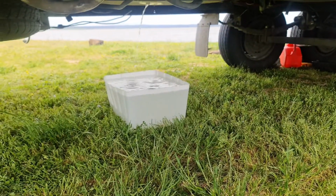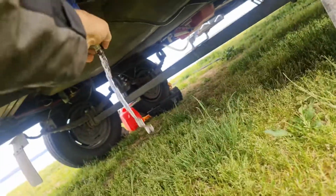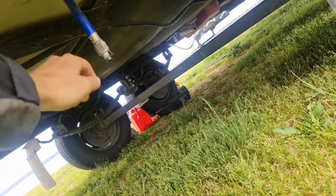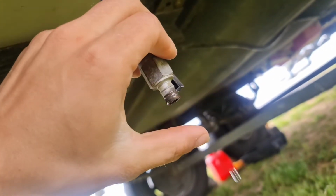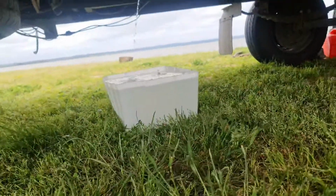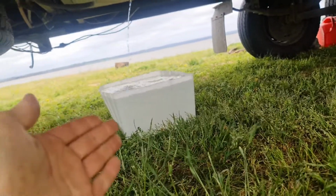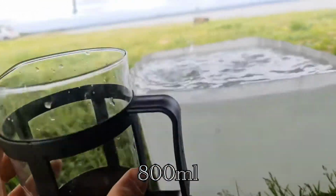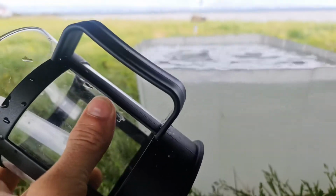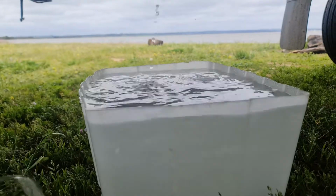Alright, so it's still going, which is crazy because it said that we were empty. Oh, there we go. Oh, you can hear it sucking the air in. That's going to fill up pretty soon, so I'm not going to know how much water I can... Oh, I can't believe this is apparently just empty. It's clearly not. So this is 700 mils. I'm going to start spooning it out and see how much extra we could have gotten.